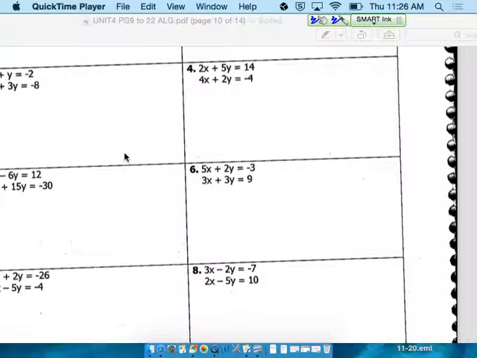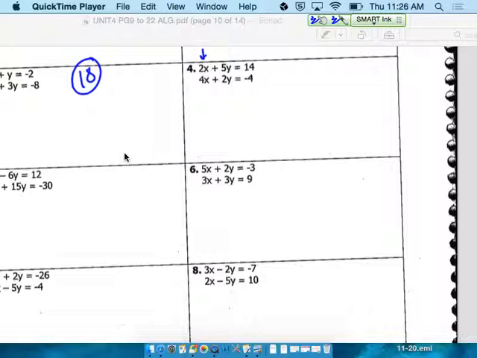Okay, this video reviews the elimination process for systems of equations, and this is using page 18 in your spiral bound notebook. And here the coefficients are not alike, so you don't have matching terms in the coefficients. You have to create that. So I'm going to do number 4 on the video, and I'm going to choose to eliminate x. That's just my choice. I'm going to eliminate the x in this problem.